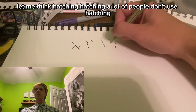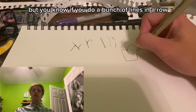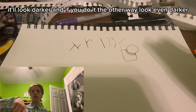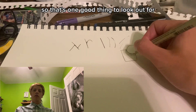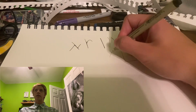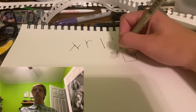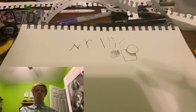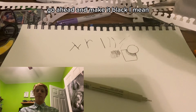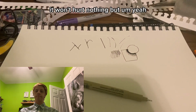Another thing for inking, let me think. Hatching. A lot of people don't use hatching, but if you do a bunch of lines in a row, it'll look darker. And if you do it the other way, it'll look even darker. So that's one good thing to look out for. If something's really dark, go ahead and make it black. I mean, it won't hurt nothing.